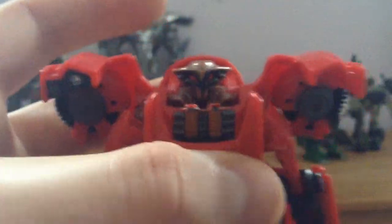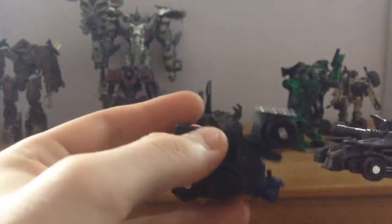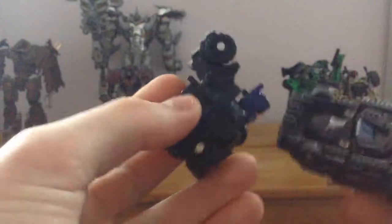Next figure. I'm just showing you these bot shots, this Megatron one, because this is vaguely like his movie Revenge of the Fallen tank mode. Same with the Nemesis Prime one here. It looks vaguely like the Peterbilt with a trailer. And these two were just smashed together and all that.